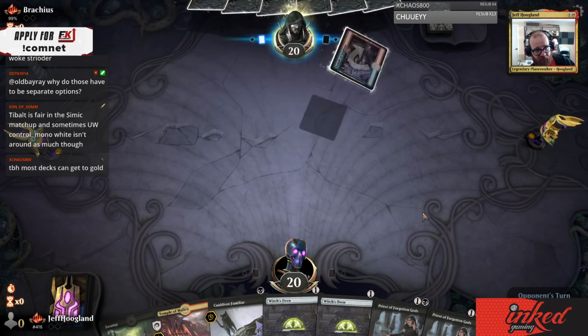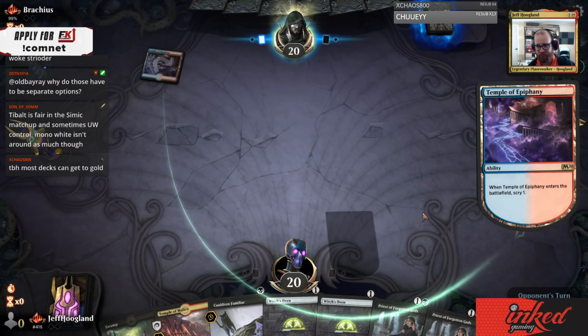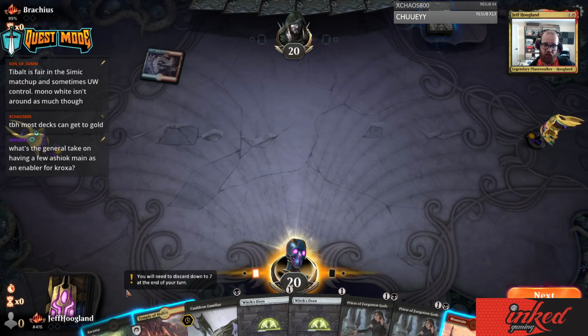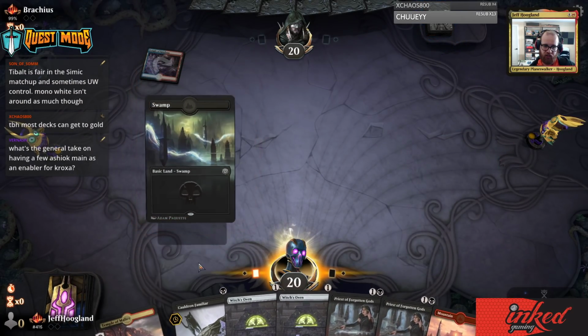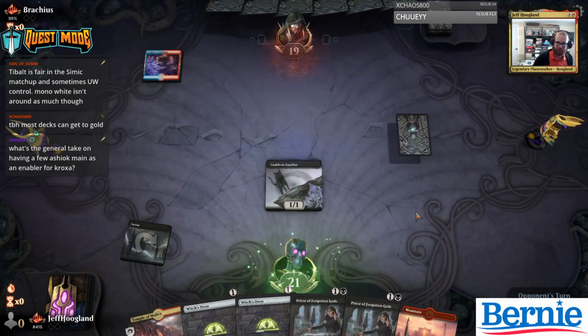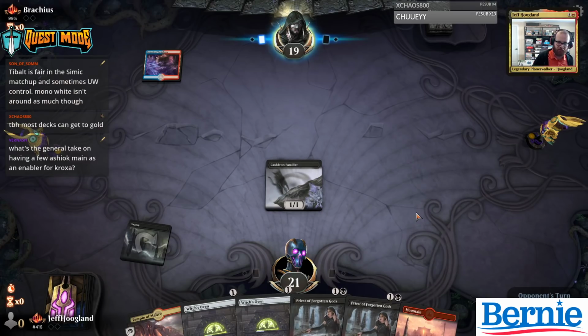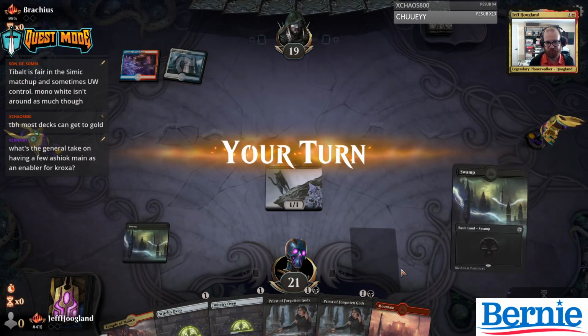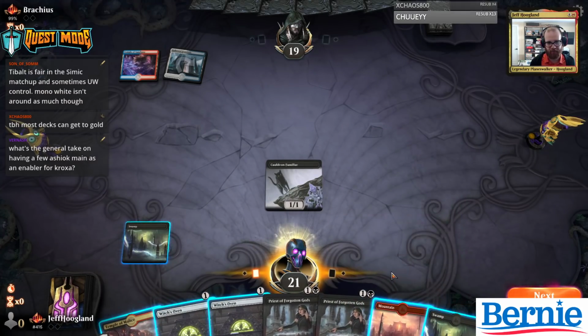I wouldn't fault someone for mulliganing this hand, but here we are. Let's go! I think I like having a couple Ashioks main. I don't know. I think they're fine. I hope they're fine.